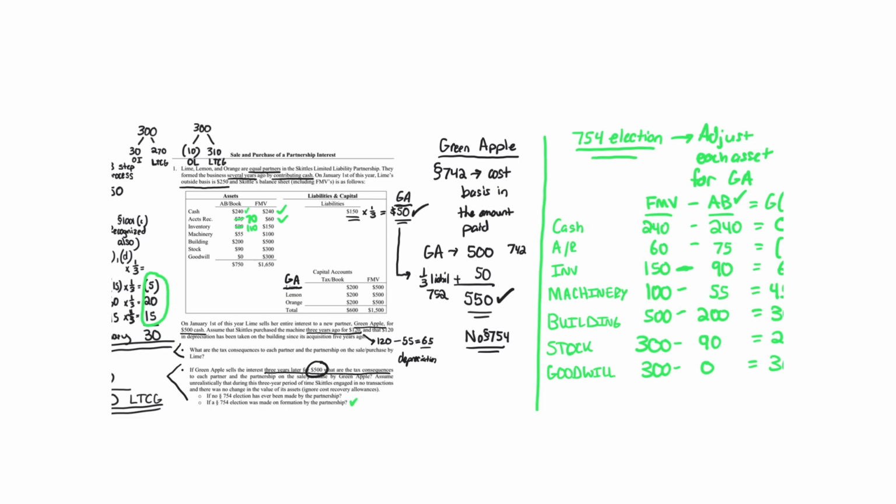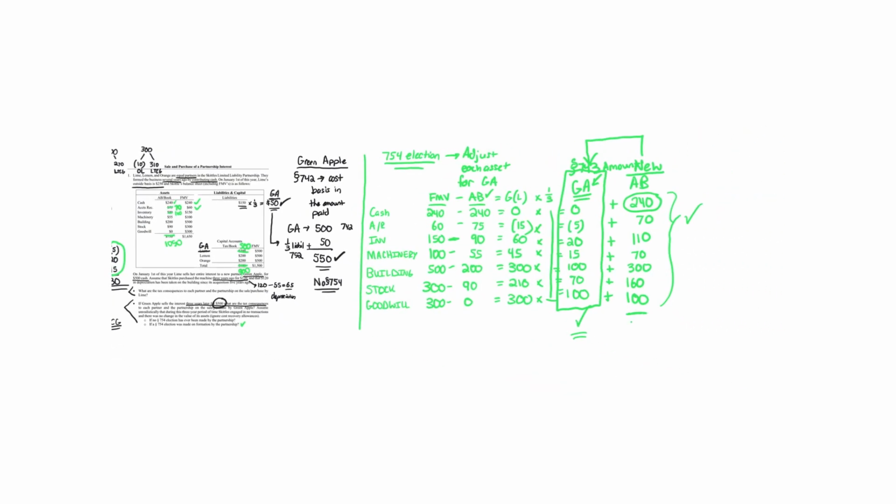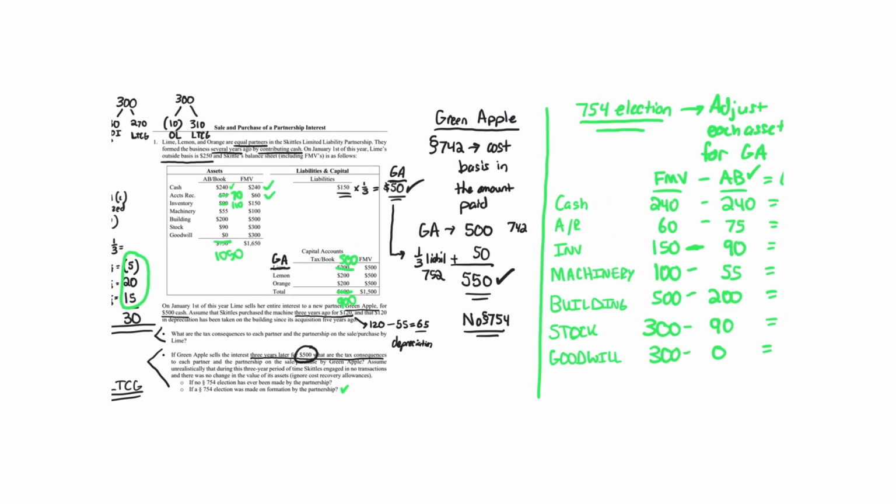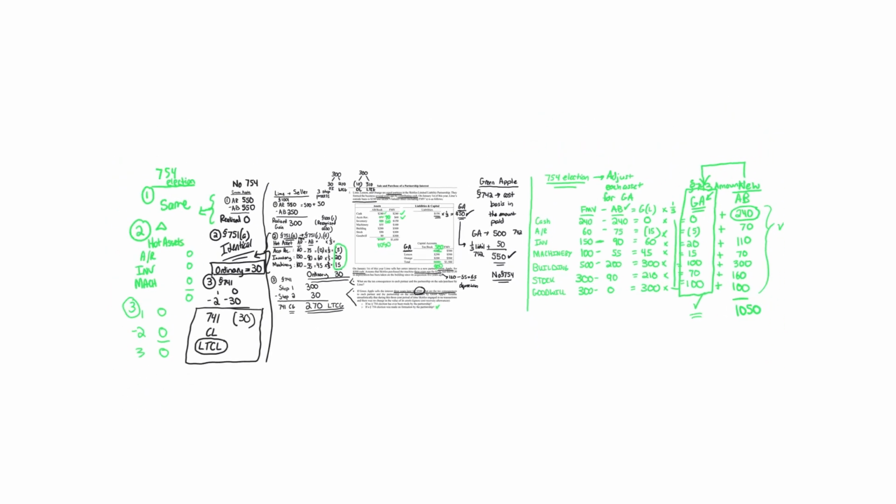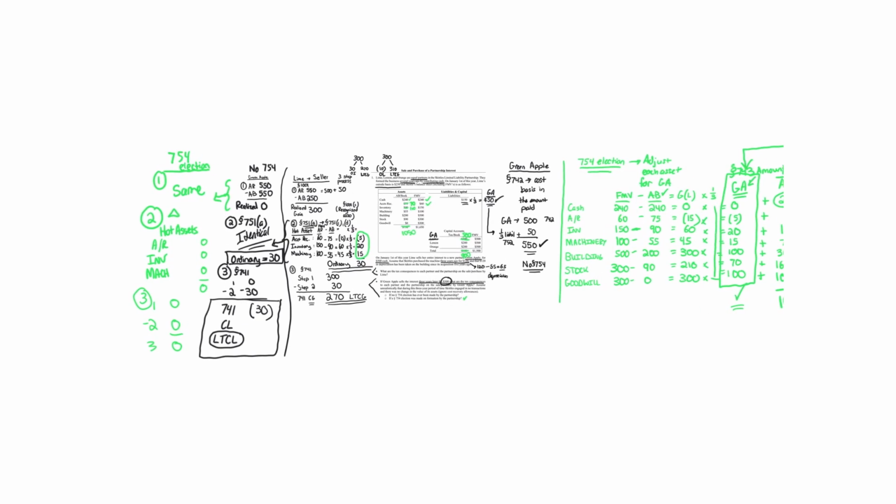And then Green Apple's amount here is going to change to 500, which makes sense because Green Apple went into the partnership paying 500, so that should be the capital account book and the fair market value 500, right? So we have 500, 200, 200. This is now 900. So this is going to equal 1050. When you add all these up, you'll get 1050. So the bases of all these added up are now 1050. Fair market value is still staying the same because, again, transaction-wise, nothing has changed. All right? So that's really how everything fits together when it comes to 754, sales of partnerships, purchases. Please watch the videos on distributions because that's another element in itself.